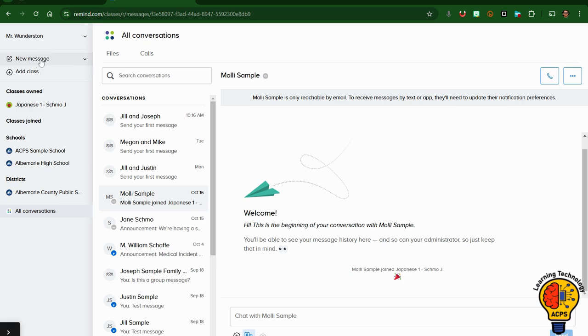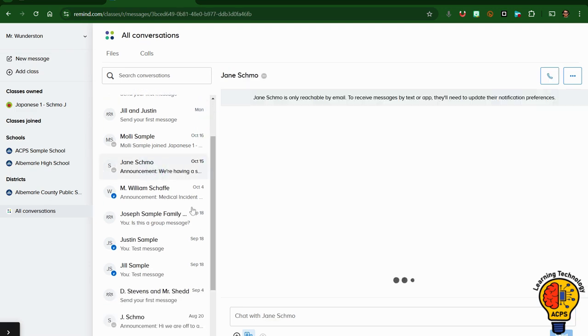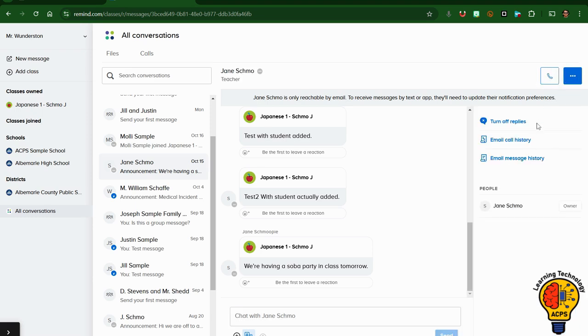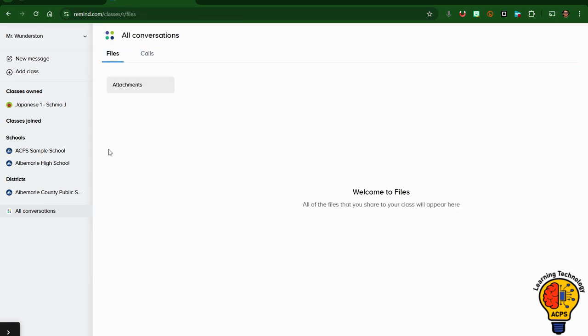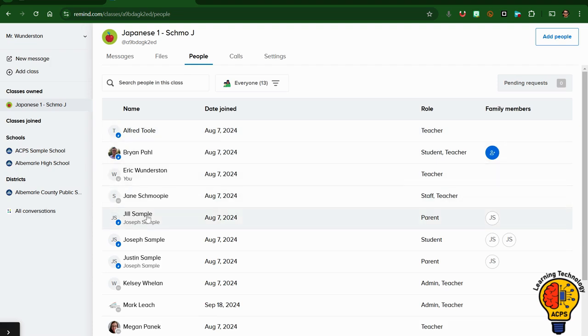If you're not creating a message for the first time, you're welcome to just go to all conversations and just keep your conversation going. So I've already been talking with this family member or guardian. I can keep talking with them here, just like you would in a typical messenger app. And also just kind of click around. You can see what other settings you have. You could call them if you have your phone number connected. You can also, if you want to just reach out to one individual family member, you can find their name in the list.